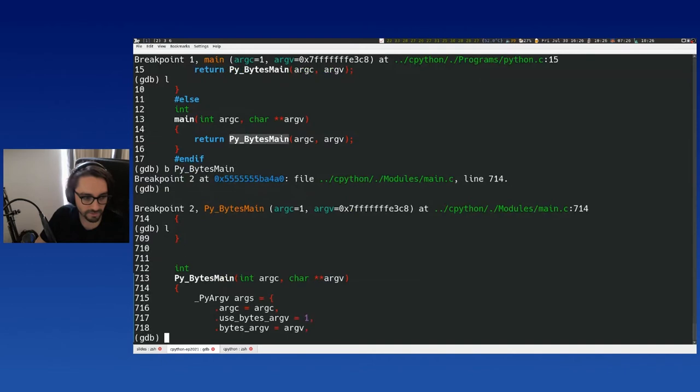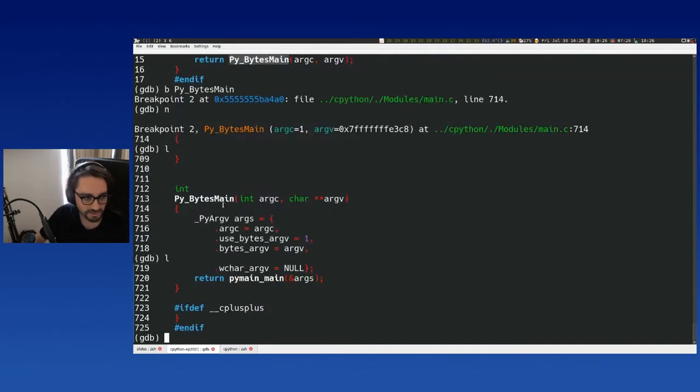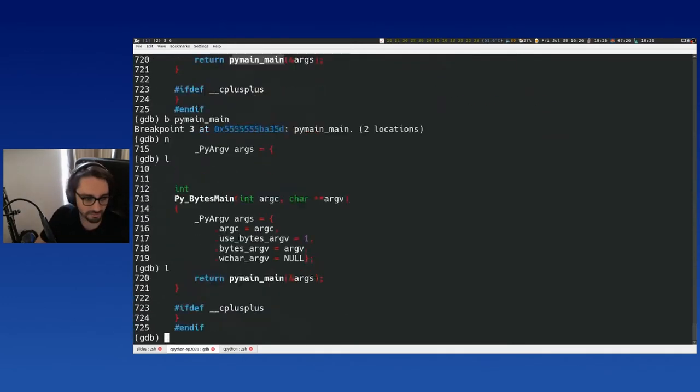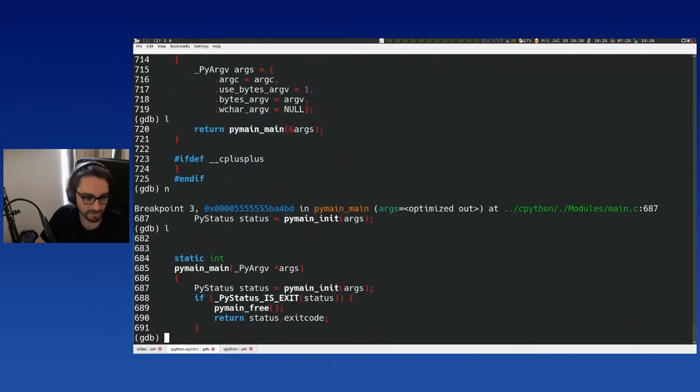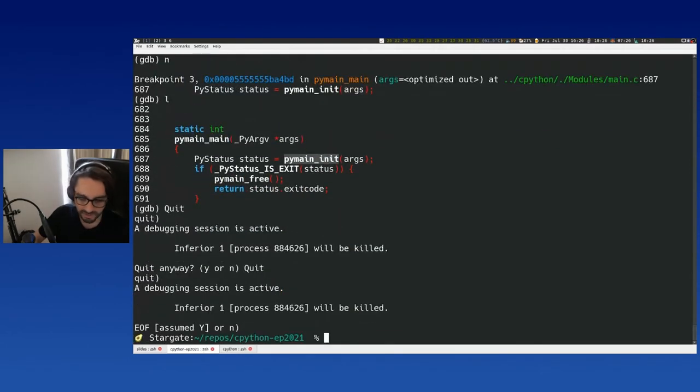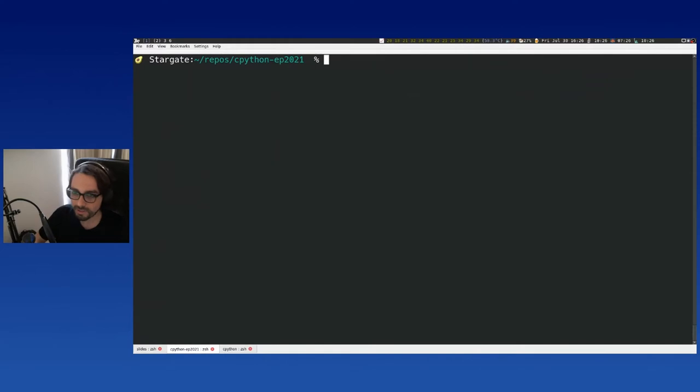If we go there, we still see there is another function there. Cool. But there is another thing there, Py main. Okay, let's try to break there, and maybe we can see. And still, there are other main functions. Okay, so this method might work. Of course, you can break in different parts, but it's not really necessary at the moment. But with this tool, you can go inside and see what is going on under the hood.